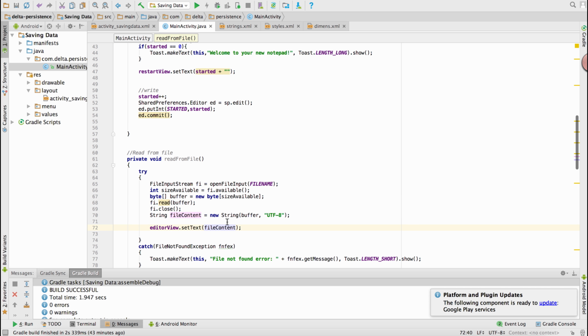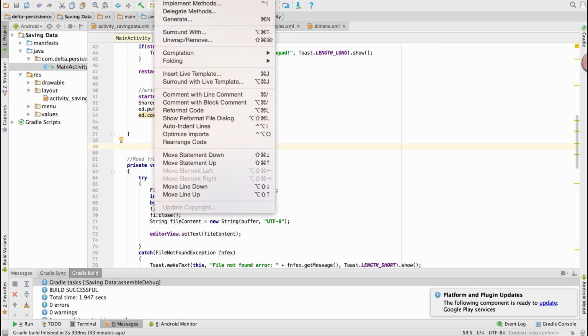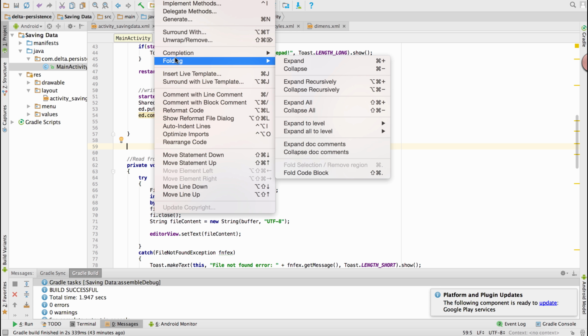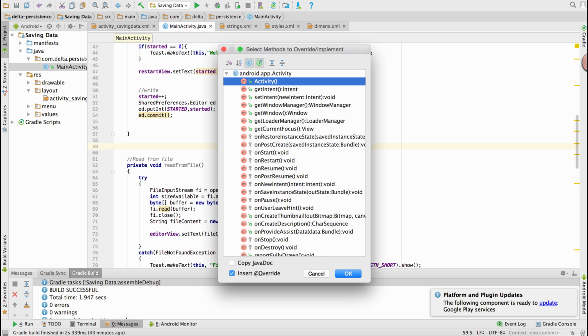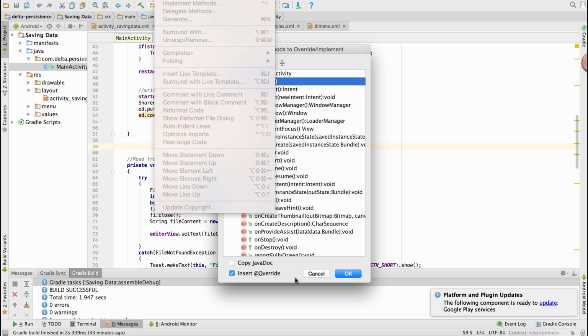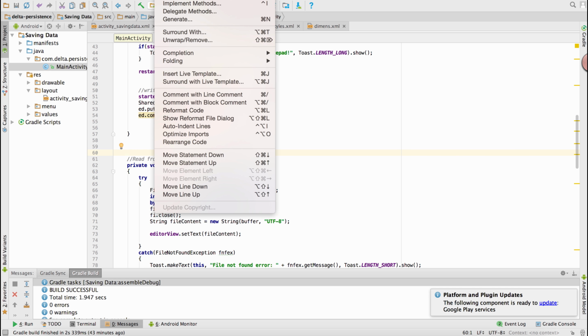However, there are two methods, if you remember, for overriding. There's a shortcut for override, control O. There's an option here also for override.